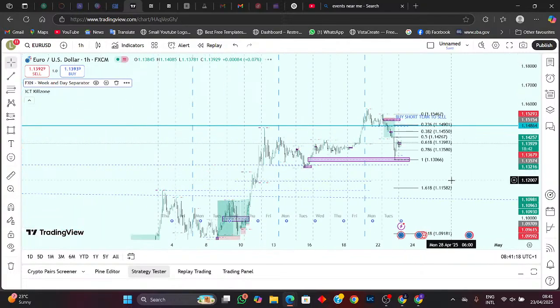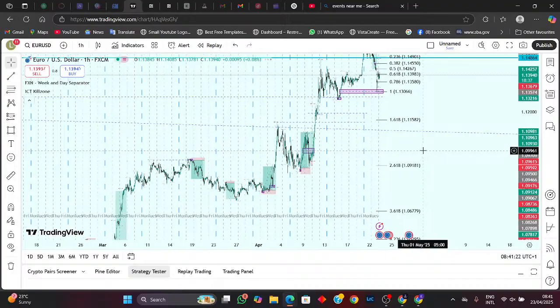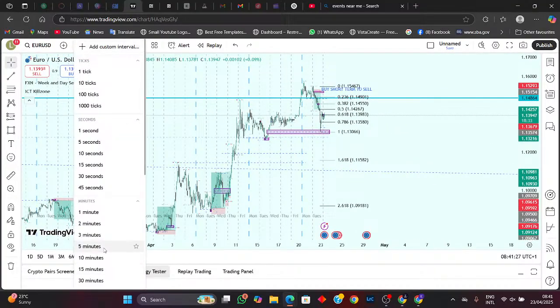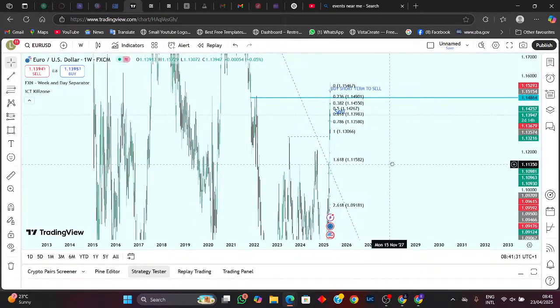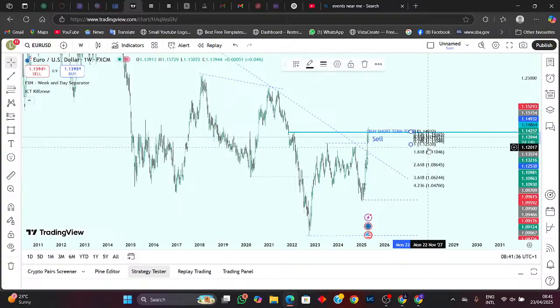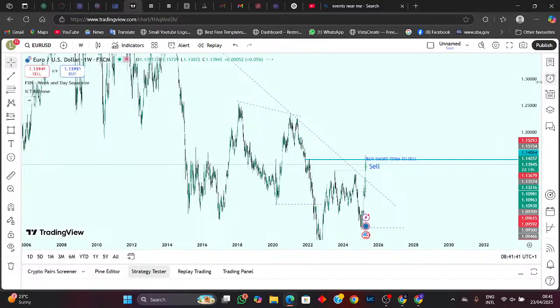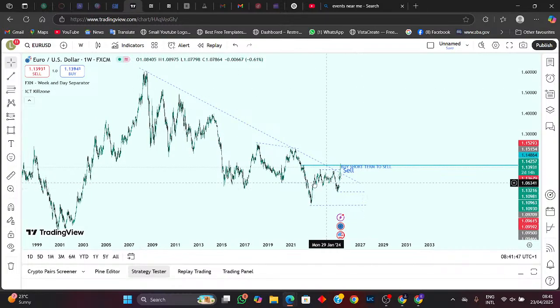For us to determine where the market will likely reach, we have to go to a higher time frame. So by that, I'm heading to the weekly time frame so that you can see clearly where the market is currently. Remember yesterday we drew this trend line, and what we said was that the retailers will be looking at this trend line, this as a break.